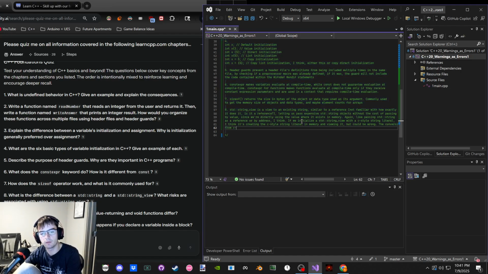The conversions from C-style string and standard string to standard string view are cheaper than conversions to standard string, so it's helpful for passing info in parameters for a function. Risks: the main risk is if the string no longer exists where it was or was changed, the view will be equivalent to a dangling reference or pointer.